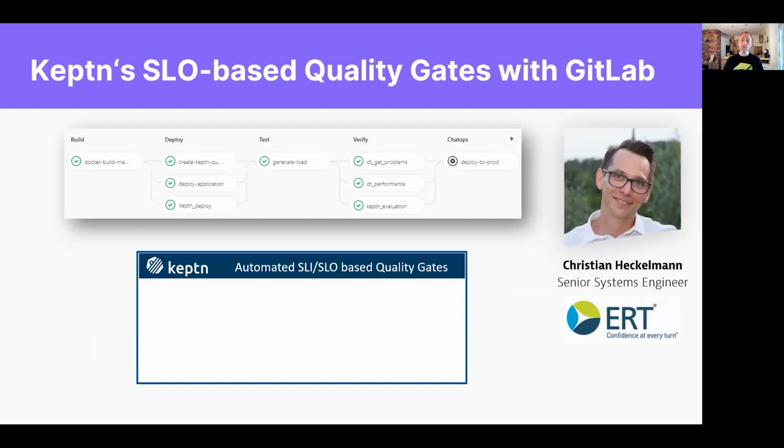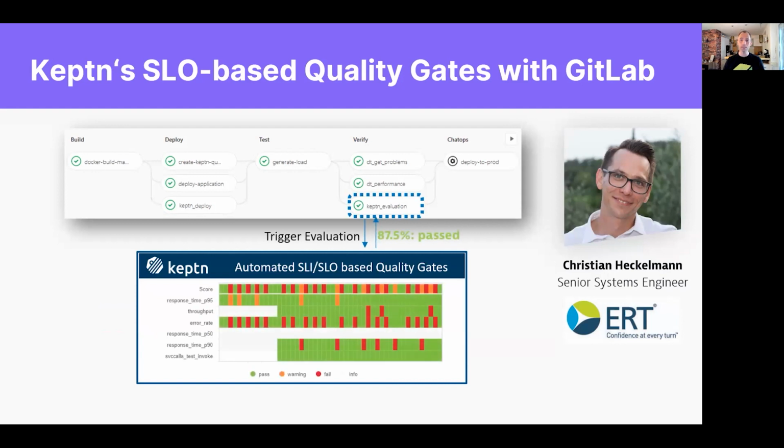It works. You can integrate this into your existing pipelines like Christian has been doing. They have been using our reference implementation for this, which is part of our open source project Captain. They have their GitLab pipelines where they are building, deploying, and testing, and then verifying before it goes into production. But they really use this as a chance to evaluate how are the critical SLIs and SLOs doing, and if they're not met, then they stop and never even consider deploying in production. This is also fast feedback cycles.